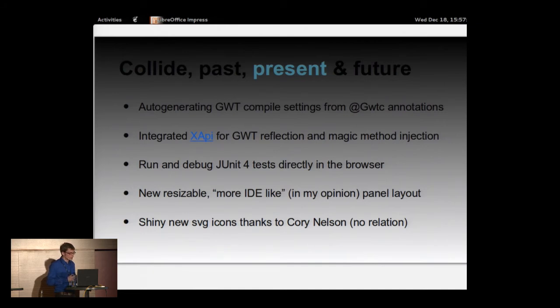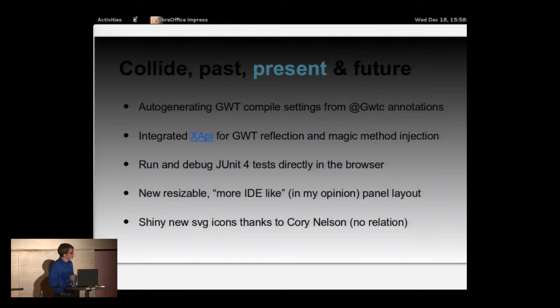My email will be at the end. Magic method injection is another little Easter egg I threw in there. I basically looked up where GWT.create works and made it pluggable. So if you want to make your own magic methods like GWT.create, for example, if you want to access constructors that have parameters, this allows you to take a particular method and replace it in the compiler. So whenever Ray talks about compiler magic, that's usually what is meant, a magic method.